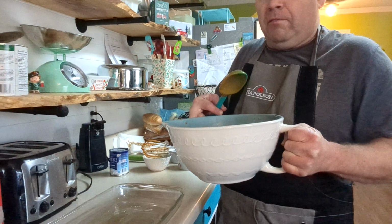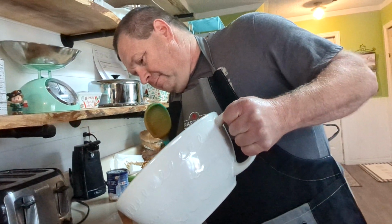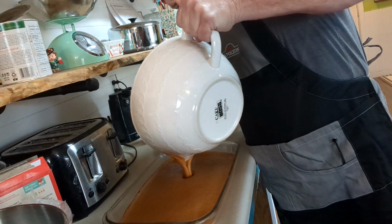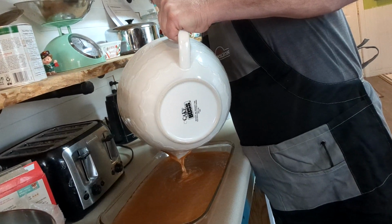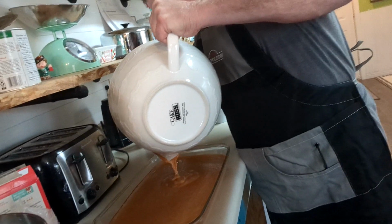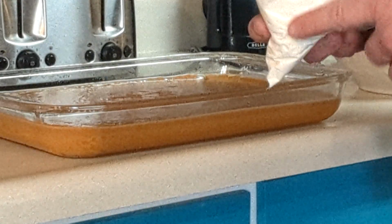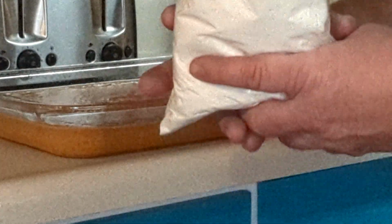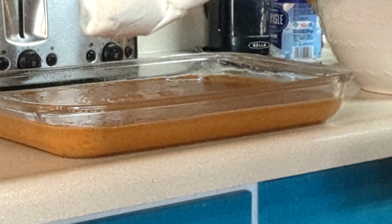For movie magic, here we go. Okay, so we got everything poured, all the wet ingredients, into the pan, and then we have our yellow cake mix, which we're going to sprinkle over the top. So here we go.